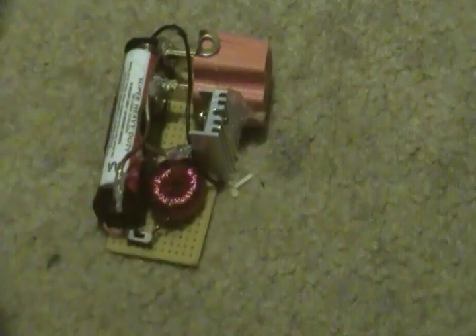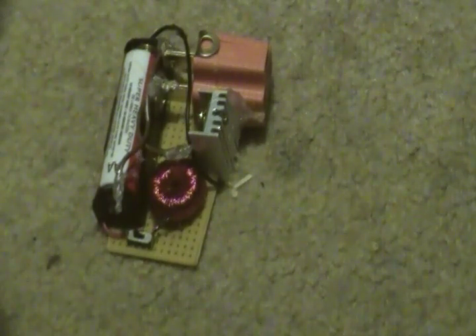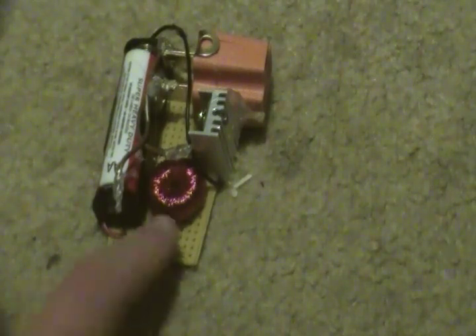What I do is I wound 300 turns total — three separate strands of 30-gauge wire, 100 turns at a time. I'd wind 100 turns, cut it, take a break, solder the two pieces together, wind another 100, so that's 200, take a break, solder again, then another 100 for a total of 300. The secondary puts out about 120 to 130 volts AC, maybe a little more, at high frequency. If you put the two ends on your arm it does burn pretty badly, so be careful. That switch turns it on and I'm going to show you a few things now.